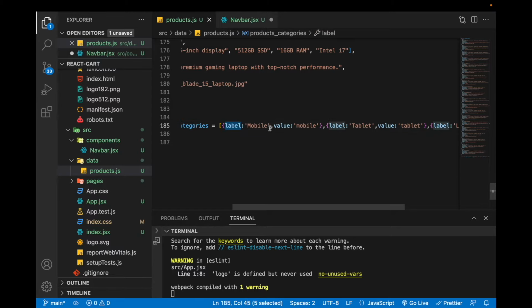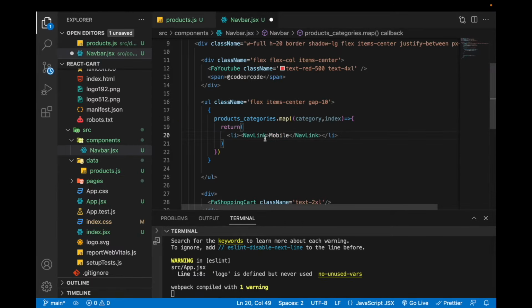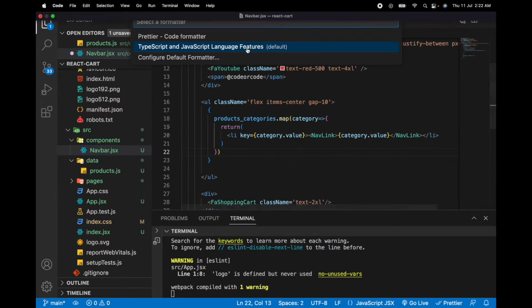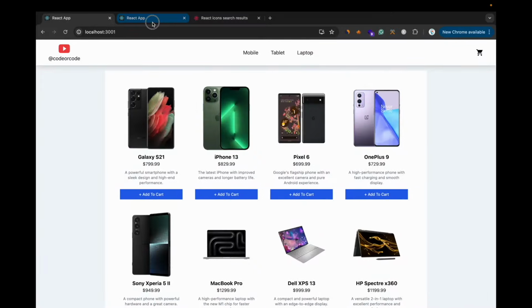Each object is having label and value. We are going to use this value, category dot value, and key. There's no need to have this. Directly I can use the category value as key. Let's format the page and let's see how it works.